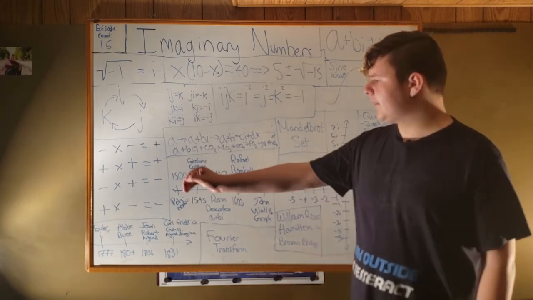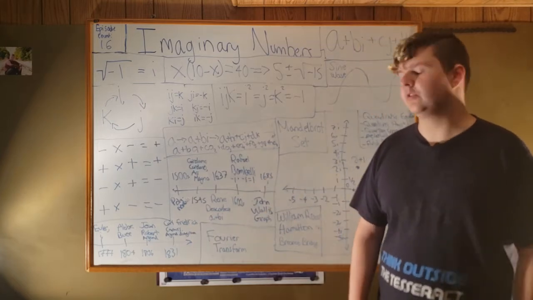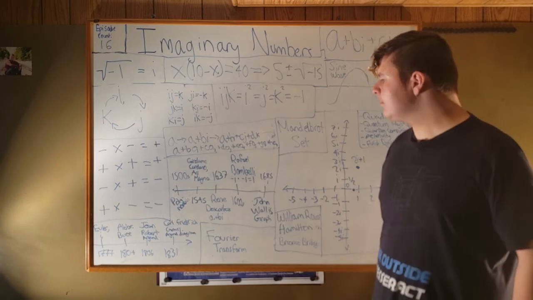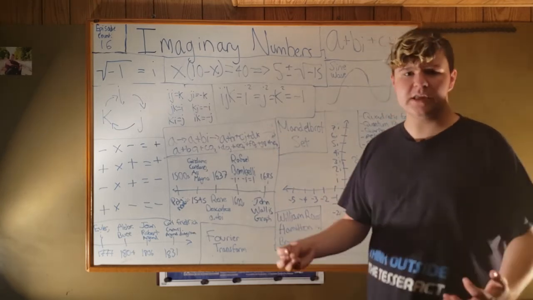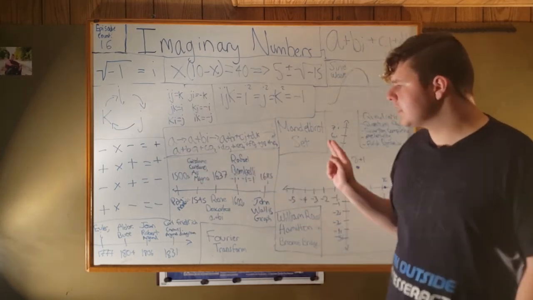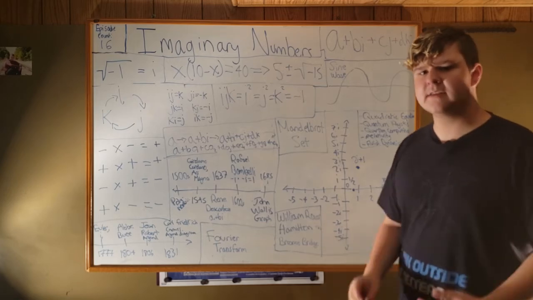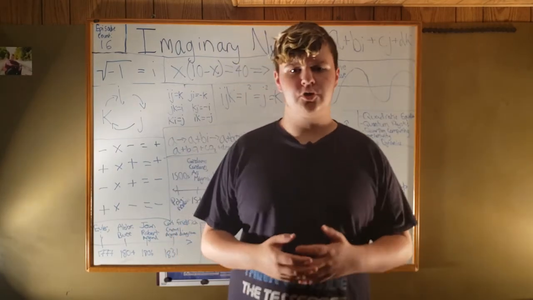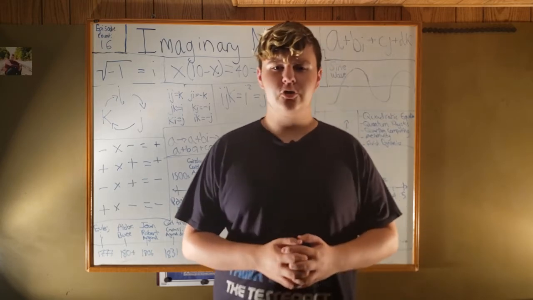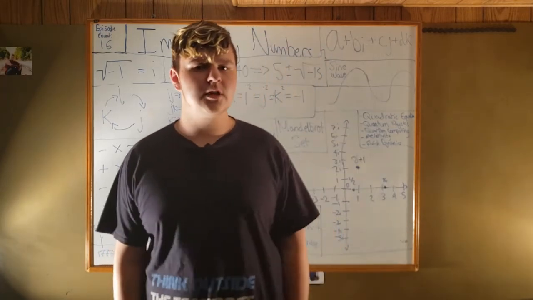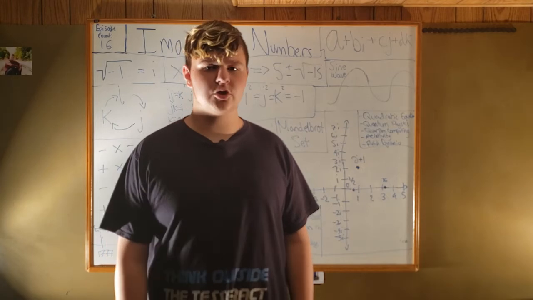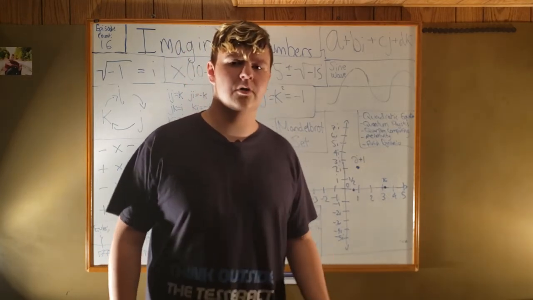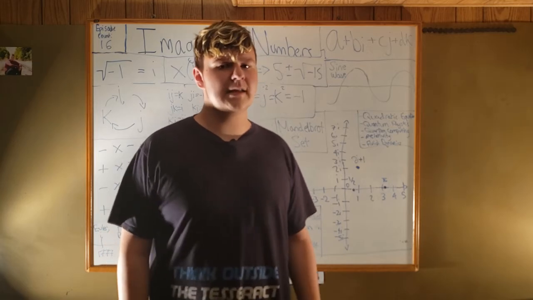I mean, we went from having one type of number, real numbers, to 2 types using i, to 3 types using j and k, and we could take it a step further with 8 different types of numbers. But this is very complicated. Now, whether you think that imaginary numbers are too complicated, or you just think they're boring, or maybe you're like me and you think these are really interesting and fun to talk about, you have to admit they help us on a daily basis throughout our life, and we wouldn't have science today without them.